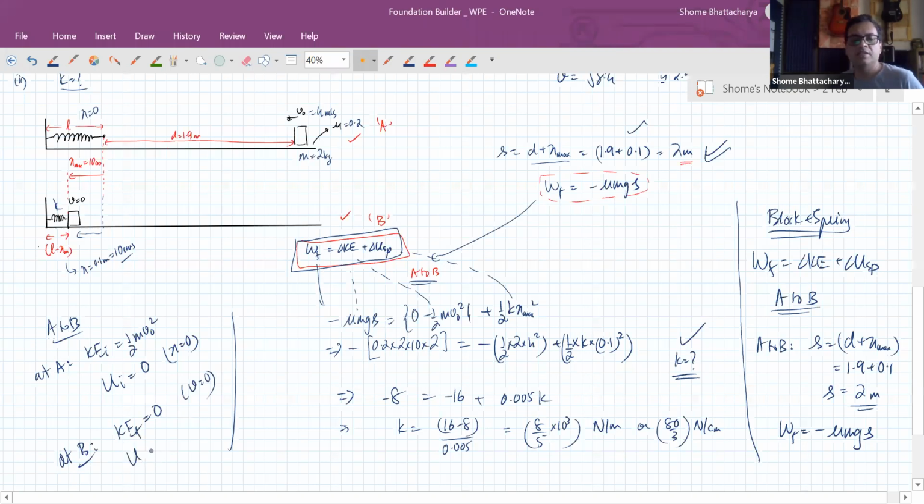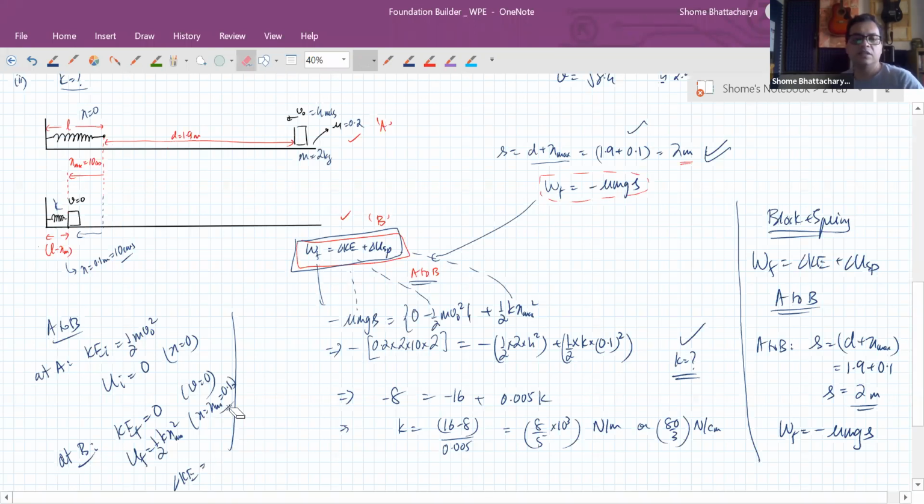Whereas what is the potential energy of the spring? It is half k x maximum squared, because it has reached the value of x maximum, which is in fact 0.1 meters. Okay. So now your delta K is the difference of these two. So change in kinetic energy is final minus initial. So that is why it's a negative quantity.